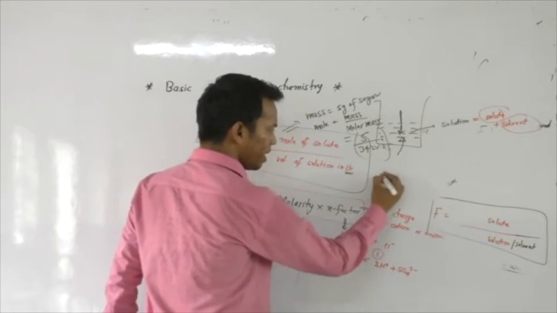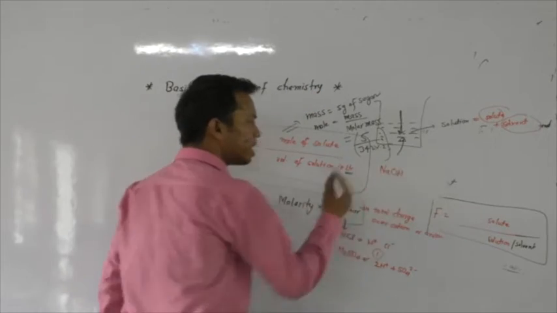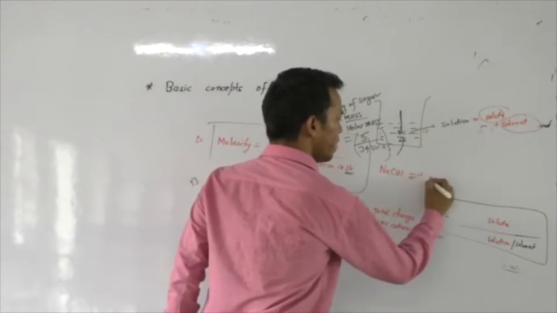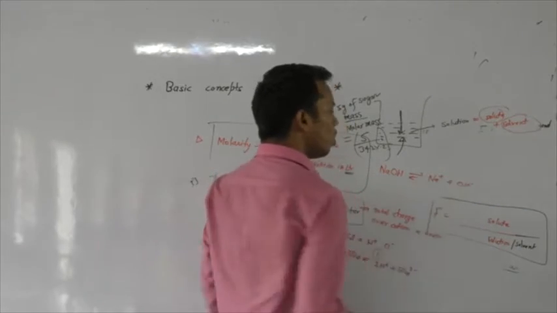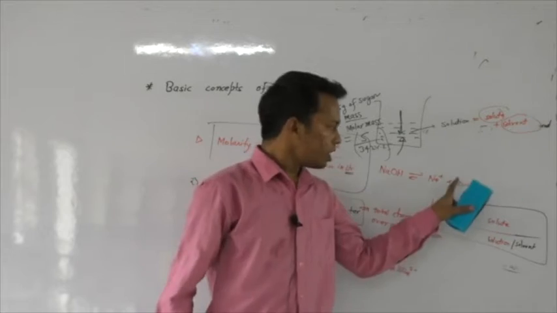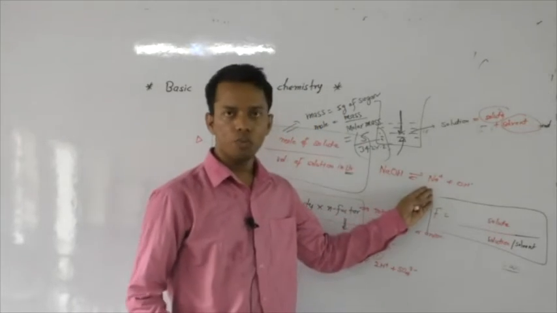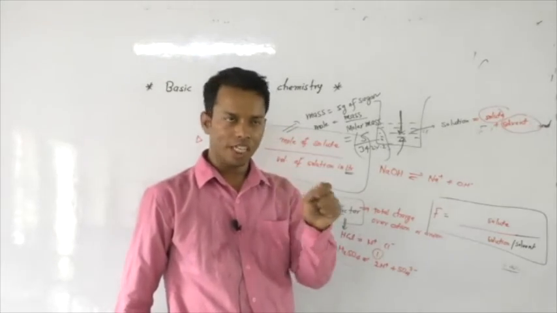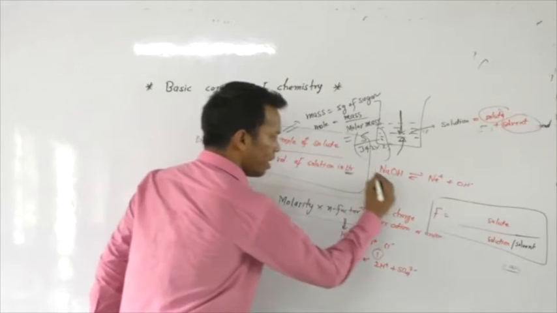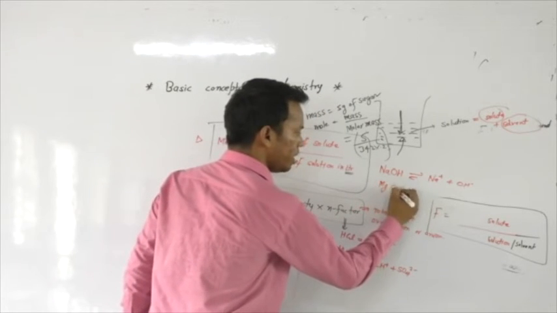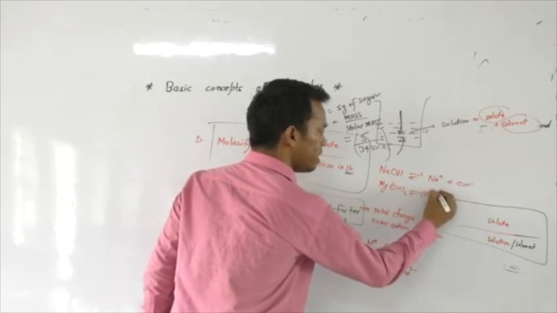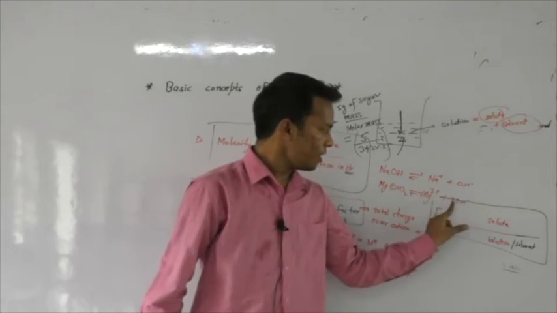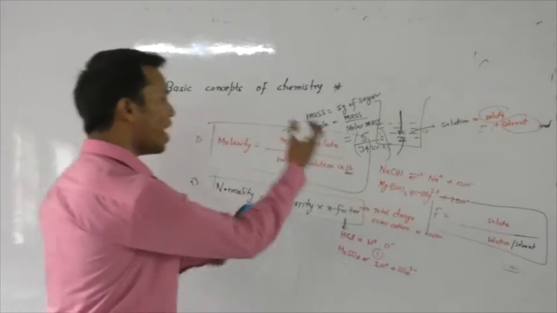Now take any other example. Let's say for example you are taking NaOH. Can we write this as Na plus and OH minus? If you write this as Na plus and OH minus, you can see total charge over cation is 1. Total charge over anion is also 1. See, this will always be same. It is neutral molecule, no? So if 1 plus charge is there, 1 minus charge will also be there. So n factor is 1 only. Okay, now compare this Mg(OH)2, and it is giving you Mg2 plus and 2OH minus. Now you can see 2 plus charge, so n factor is 2. From here also you can see it is 2 only. So n factor is 2.